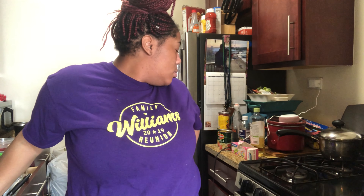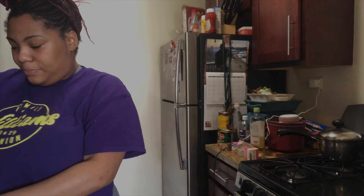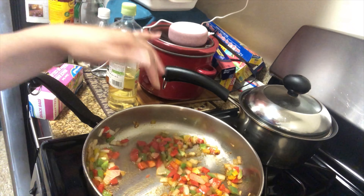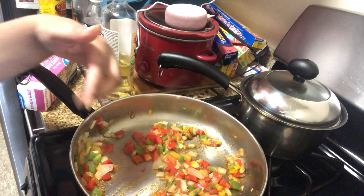So my mix has your egg, sour cream, Jiffy mix, and the whole can of cream corn — remember the recipe called for half a can but I used the whole can. The cornbread mix looks very good. I'm adding just a tablespoon of butter. Over here I have my veggies cooking — they smell really good. It said to cook your veggies for five minutes, then add your garlic and cook until tender. I cut up my garlic and added it all in, so I'll let it cook until soft.